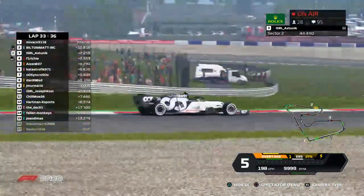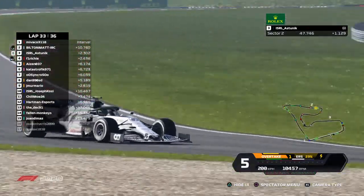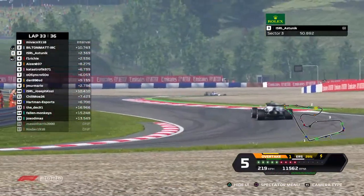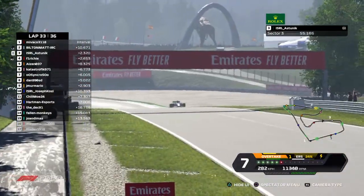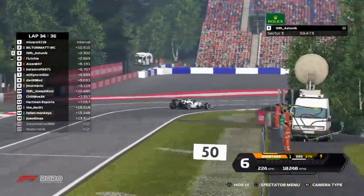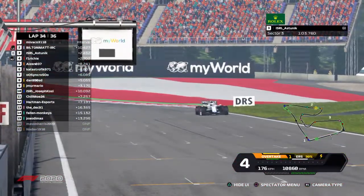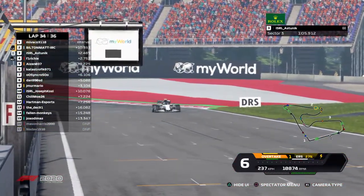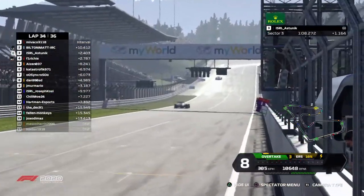Obviously, strict corner cutting, which means you go a little bit wide, especially on this track where the track limits are extremely strict. You go a little bit wide, you take a warning. It's very easy to get a single penalty in a single lap. You take a warning right here, take one at turn 1, and then you take one coming out of turn 4, and boom, you got yourself a penalty. So it's no surprise that we're seeing a lot of penalties pop up at the bottom here.